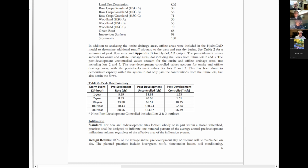Another thing I should mention too, while that Myers model uses PRIMS, which is the right model to use, it does incorporate evapotranspiration, but they only use it from the pond itself, not the whole watershed. And evapotranspiration accounts for 2/3 of the loss from precip. So like precip is 35 inches a year, runoff is about 12 inches, and the other 23 inches is evapotranspiration. With this much impervious area, we're going to lose that water that goes to evapotranspiration, and it's now going to become runoff. And that's a big number.